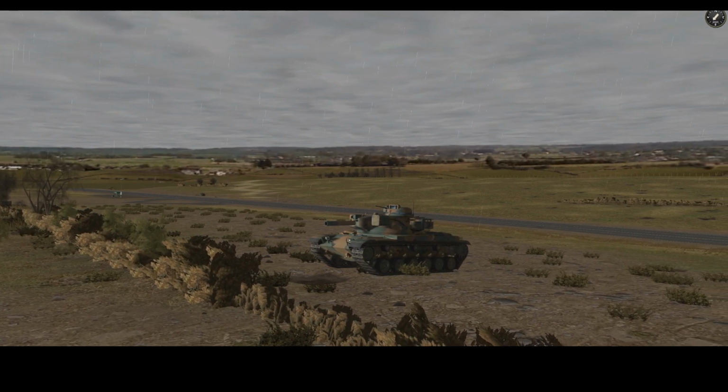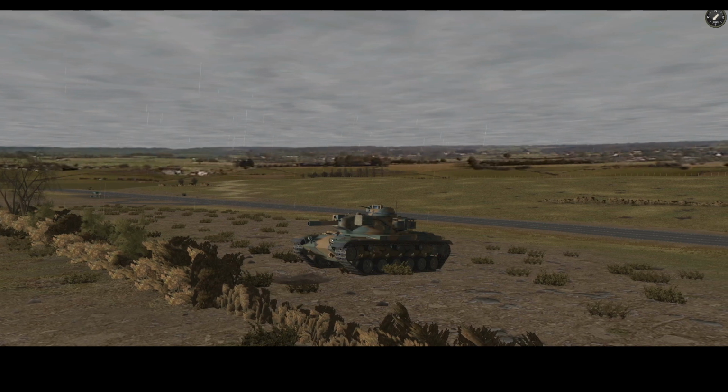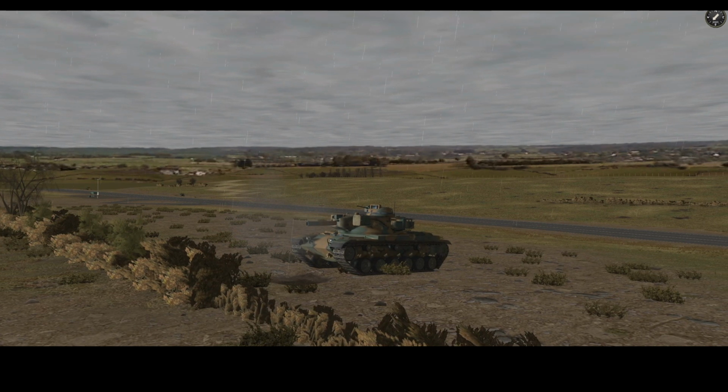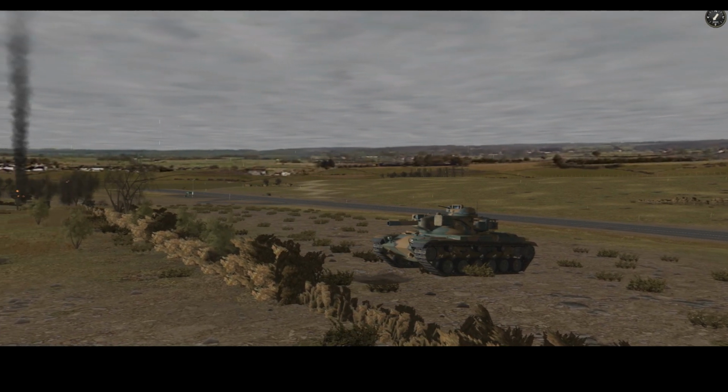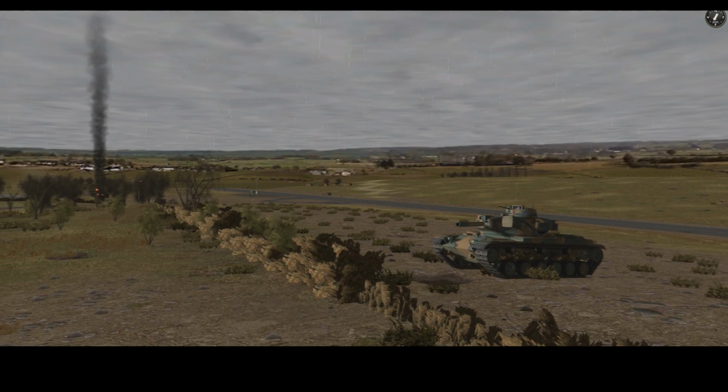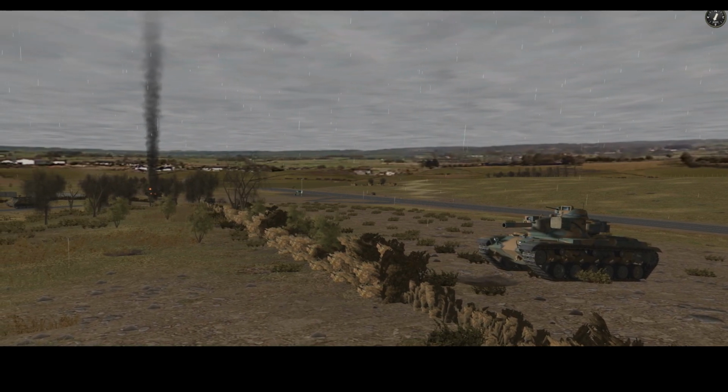As the enemy tanks get closer, it becomes more of a fair fight, and my Pattons start pouring a more effective fire onto the T-72s as they lose that range advantage against me.